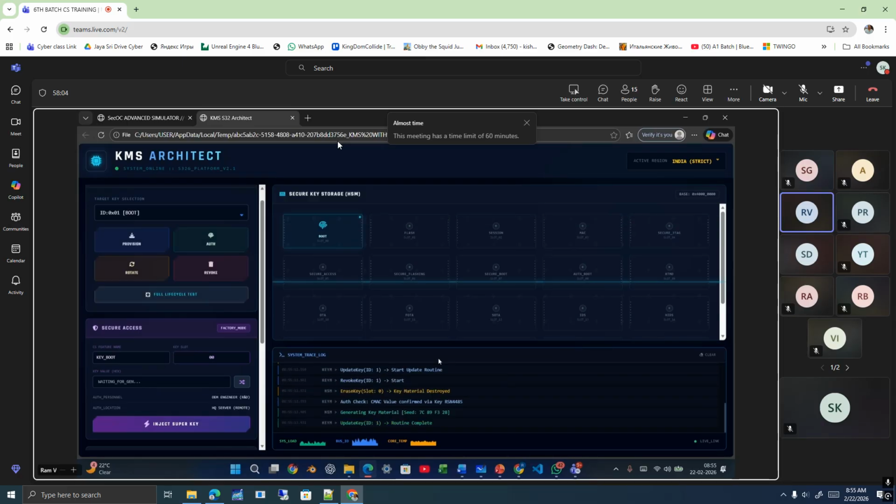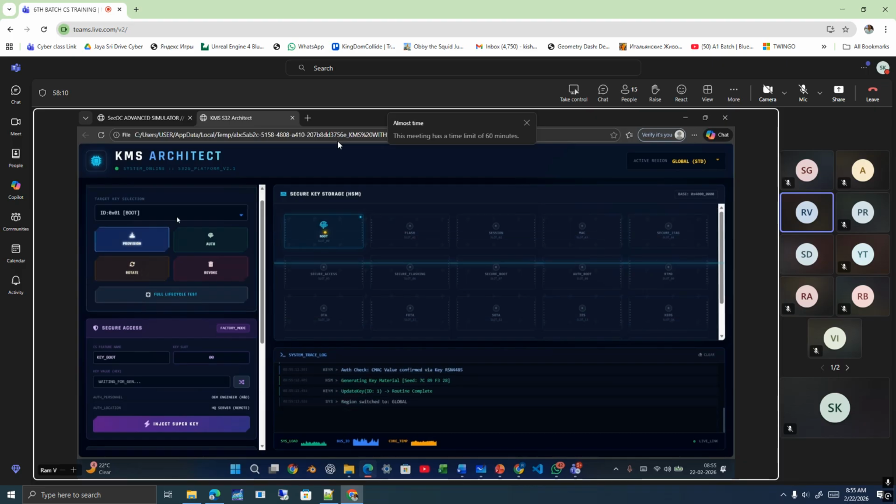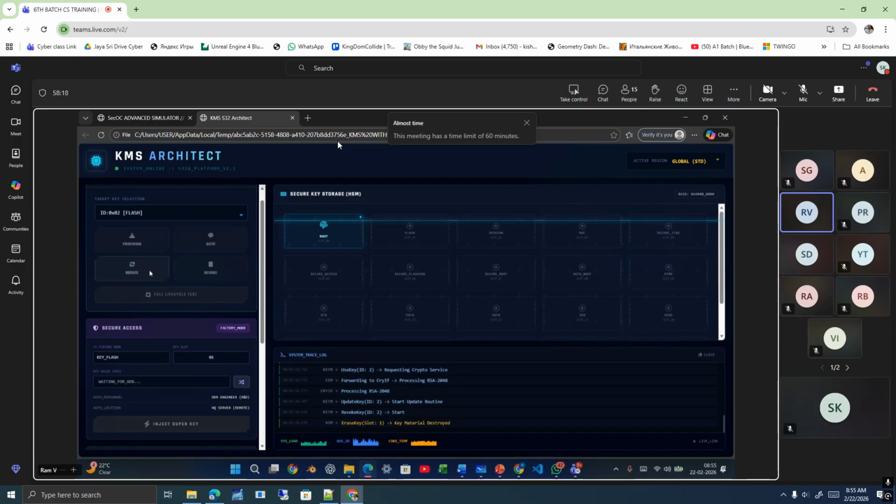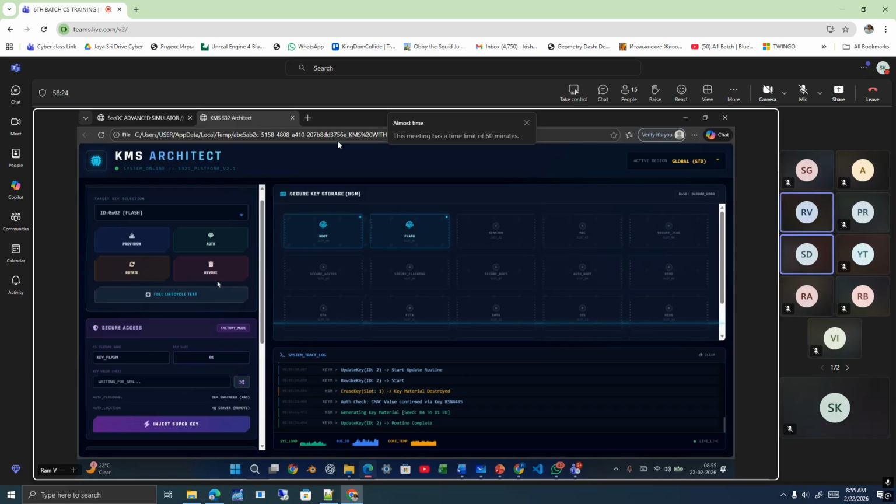For the same thing, you will take some country standard methods, maybe a different or other key, hash key. You authenticate it, then you will rotate. Rotation completed. You can also revoke.